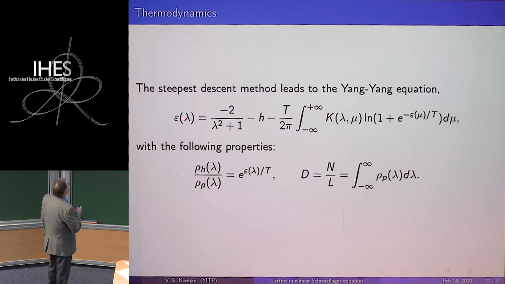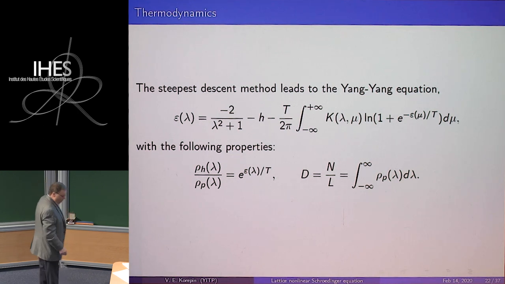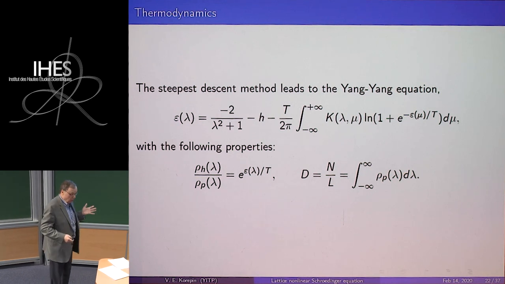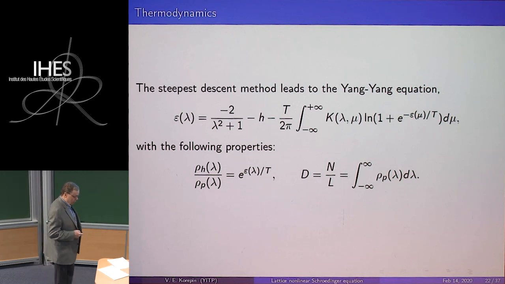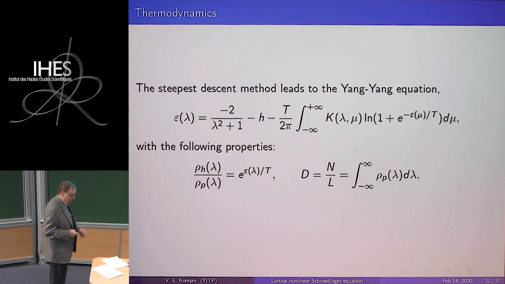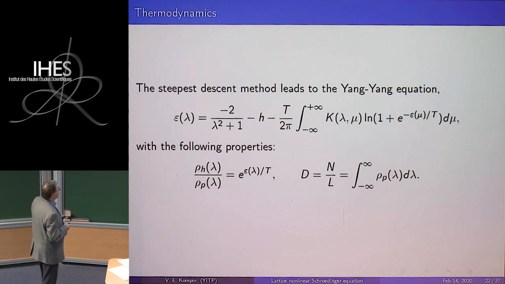There is some notation. Epsilon is the ratio of the density of holes to particles. At zero temperature, I have a concentration of particles for momentum between minus Q and Q, there were no holes, only particles. But at positive temperature, everything is mixed up, particles and holes. So the ratio is epsilon. Epsilon also has another meaning, because this model is integrable. There are infinitely many conservation laws. This leads to the consequence that even at positive temperature, there are stable excitations which do not decay. This epsilon is actually the energy of this stable excitation, which exists at positive temperature and does not decay.